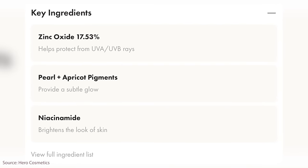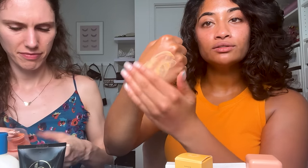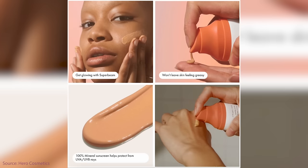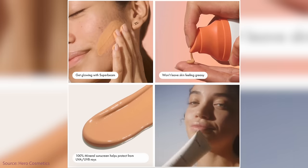The Good Molecules one is where that problem came to light. But this is one of the best mineral ones I know — it's affordable, like $10, and it's truly mineral with 17.53% zinc oxide. And the Hero Cosmetics Force Shield Super Beam sunscreen — the orange one — it smells so good. They have a green one for pale skin. The orange one rubs in better on deeper skin tones and can counteract hyperpigmentation with apricot pigments. Based on color theory, hyperpigmentation has blue-purple undertones, and warmer orange/salmon tones counteract that. It's really sheer and doesn't leave a white cast.